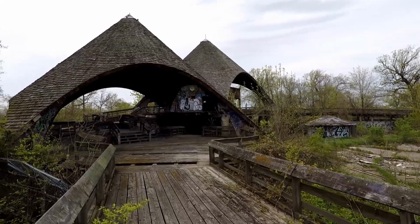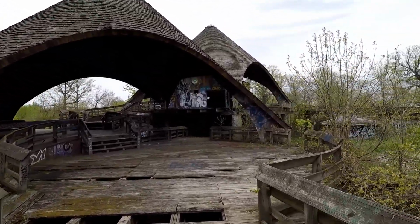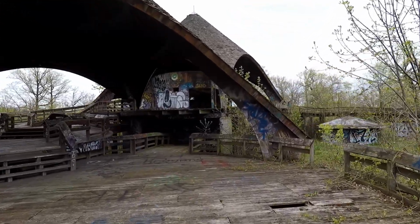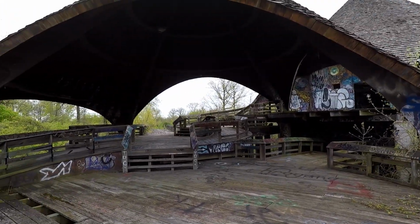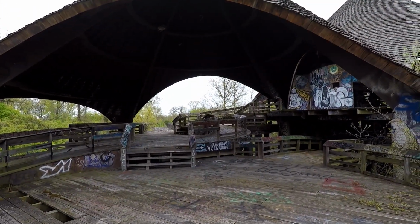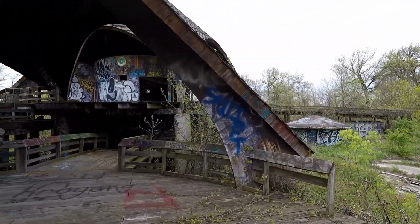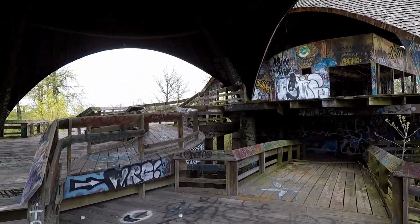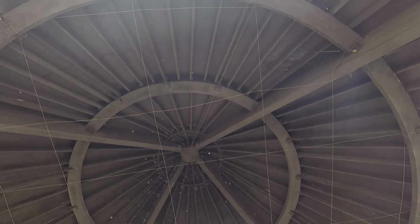It's a pretty cool place. It's too bad they couldn't have saved it. Any other city in America probably would have made the attempt, but Detroit got hit so hard in the 2008 crash that it just couldn't do it. Hit harder than most every single city I know of. Even Cleveland, where I'm from, got hit hard, but not this hard. So as you can see, this kind of domes up. Might have been banners hanging here at one point, no way to know.